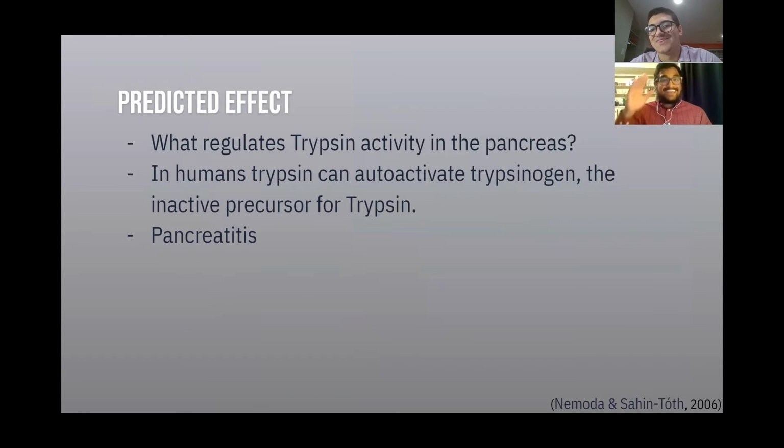I'm sorry. But again, we're going to talk about the things that I like, which is the predicted effect and how we can use this in the real world. And so for that, we're just going to be thinking about the pancreas and what's causing pancreatitis. And specifically, what does cause pancreatitis? It's the buildup of trypsin in the pancreas and the buildup of the whole cascade of digestive enzymes. There are so many digestive enzymes.